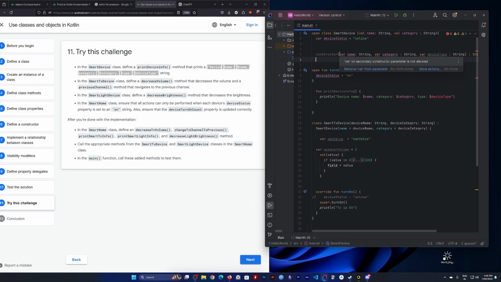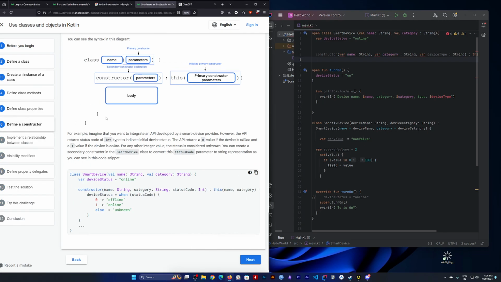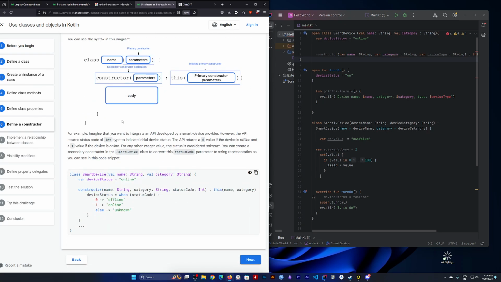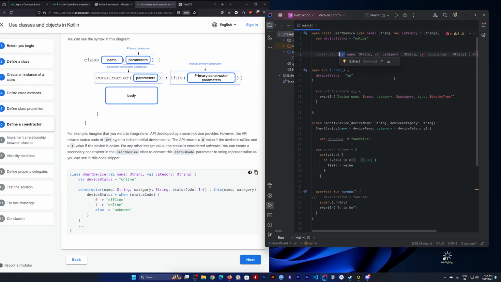What now? What the hell do you want me to use? Okay, so guess we can't use this.